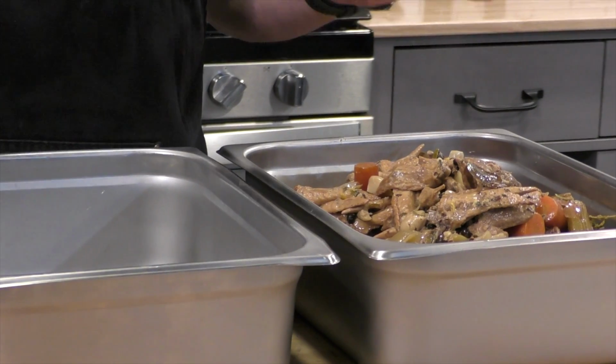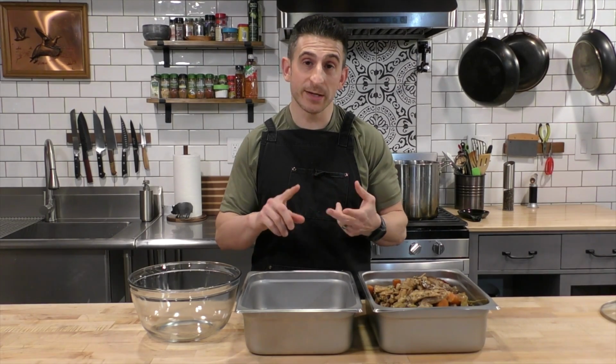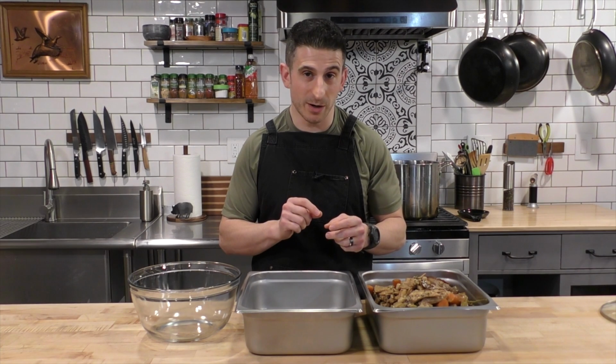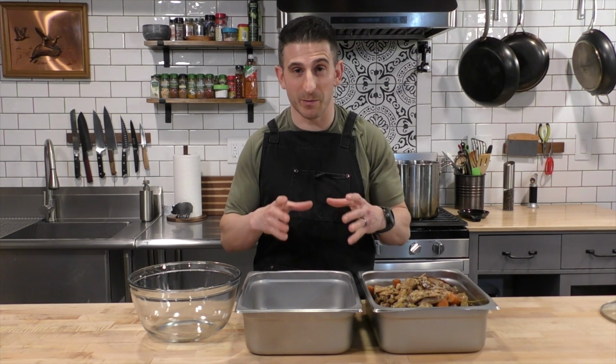So now I'm gonna get into a little labor intensive part. This is where I'm gonna pick through all of the stuff that was in the broth. I'm gonna discard the chicken wing tips and the vegetables. I'm gonna keep some of the softer vegetables to push through the strainer to really add some flavor into the broth. And any of the turkey bones that got some meat on them, I'm gonna put that aside because I'm gonna pick the meat off of those. That's a really nice chef snack that you can take, and you can just take a cup of that broth, throw some vegetables and a little bit of the meat inside of a bowl, and then you got a nice bowl of some turkey bone broth soup.